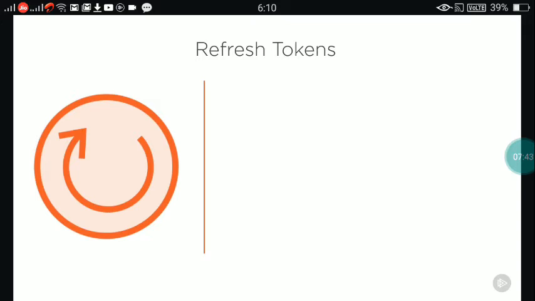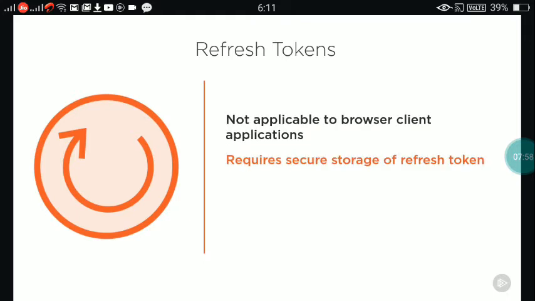The other kind of token that is part of the OAuth2 protocol is a refresh token. Refresh tokens should not be used with Angular apps because they are a long lifetime token that can be used to issue other access tokens. And if you expose those refresh tokens by returning them to the client side in a browser-based app, that token can be hijacked from the debugger tools and used for long periods of time to issue tokens to clients who were never authorized by the STS.